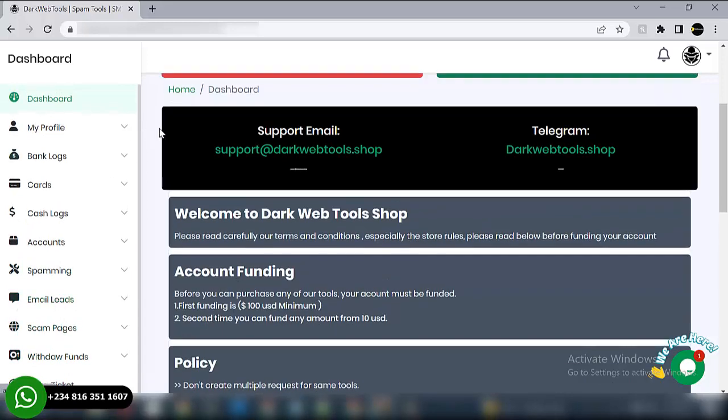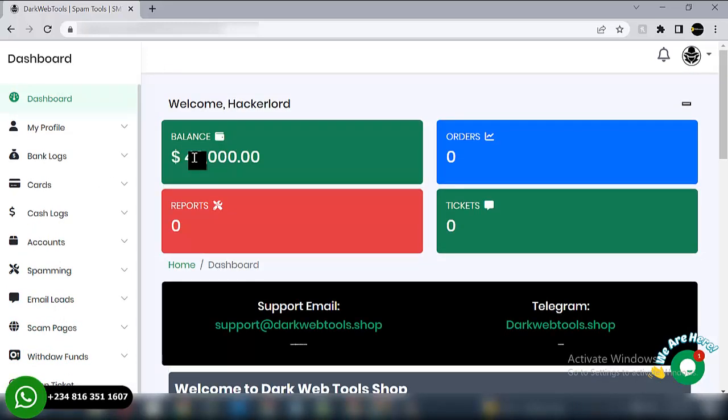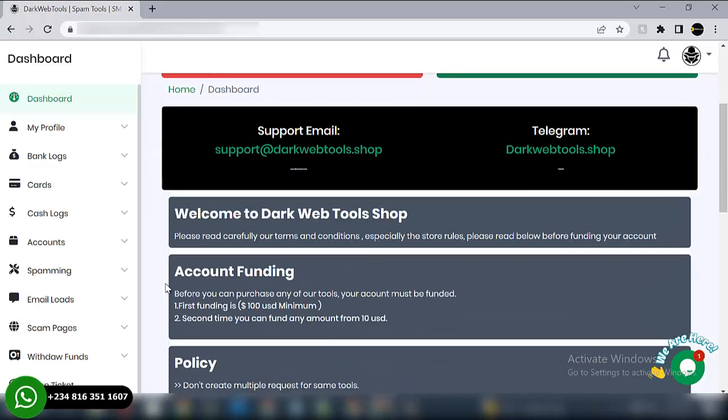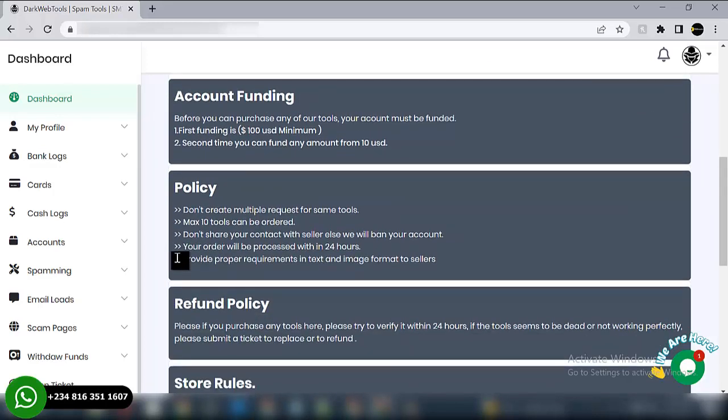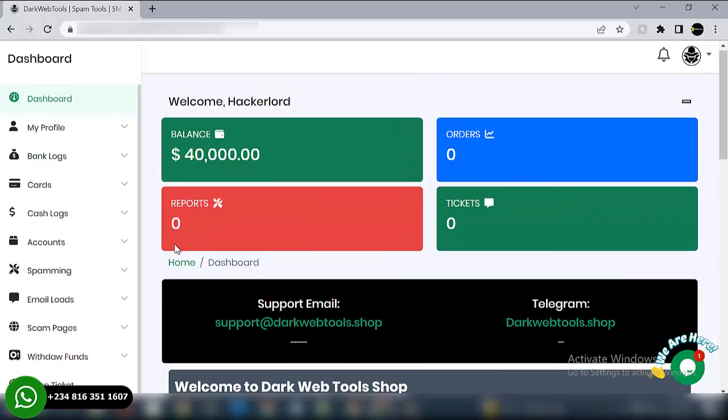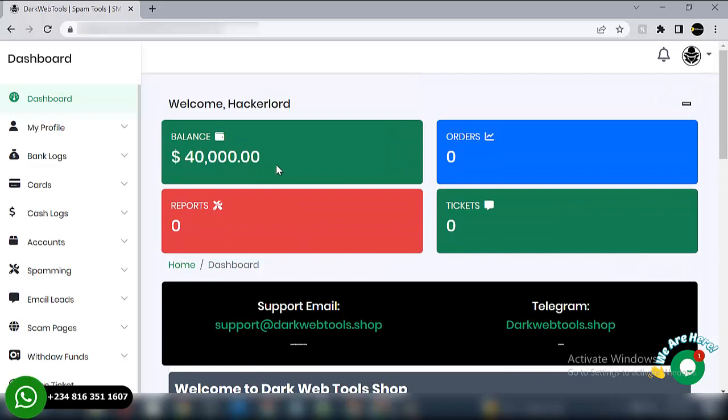So all you need to do is, if you own this particular website, this particular website is a bomb. Nobody will tell you about this particular update, all right? So I'm just sharing it with you guys so that you will know what's going on, man. So that's it. In case you need this particular website, you can as well reach out to me. I'm able to build the site for you.